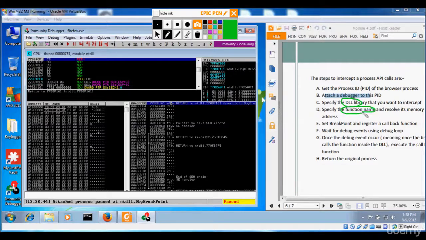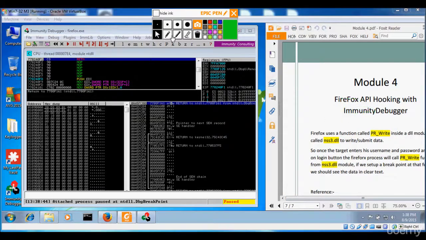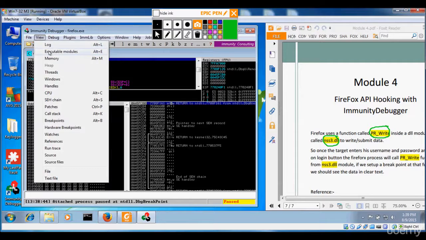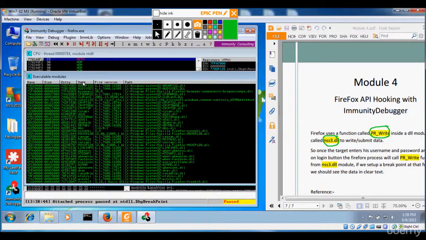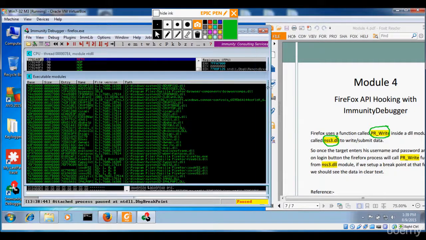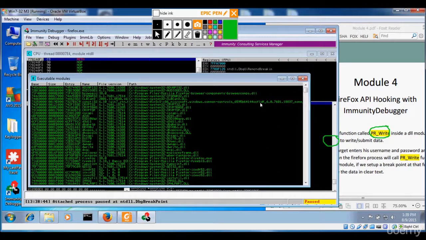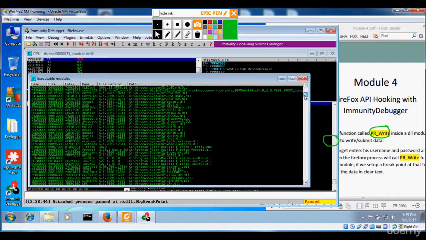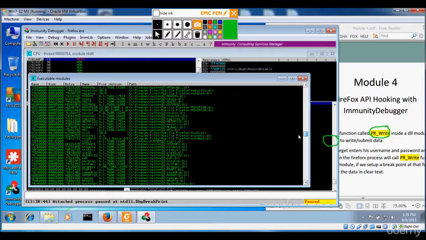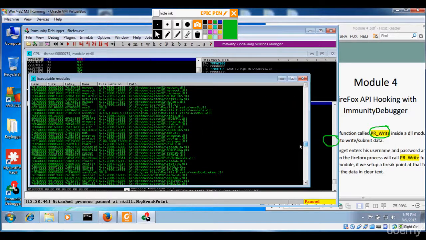Okay, the next action is to specify the DLL library and the function name, which are the PR_write, and the DLL library called nss3.dll. To do so, you just need to go to View, then Executable Modules, then let me search for the proper DLL here. nss3, okay, here it is.